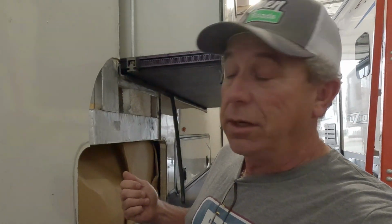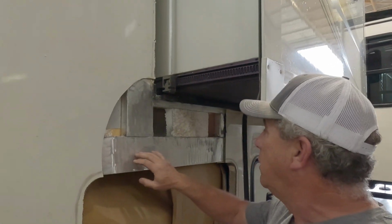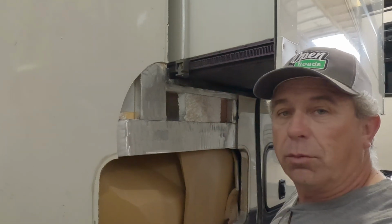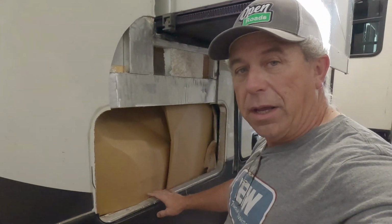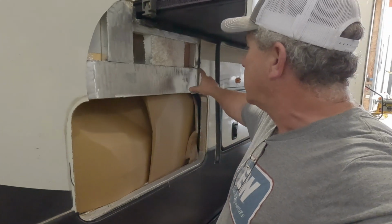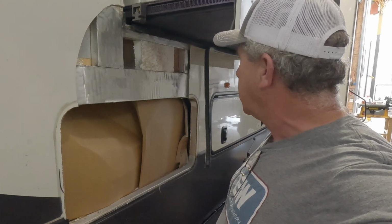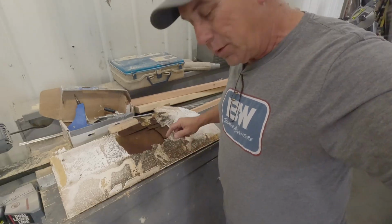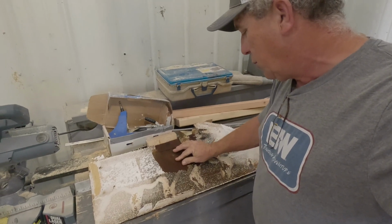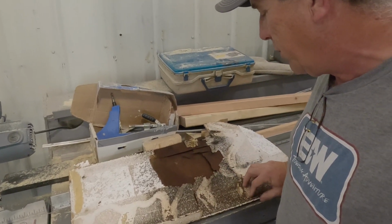Well, while I was gone to get a tire fixed, they managed to get this pulled apart here and get a look at what's going on behind it. But this is what it looks like when they take it apart. They took the baggage door off. You can see the clean metal where they've already cleaned it up. I'll talk to the technicians here in a bit and find out what seemed to be the problem. It looks like it was wet. Water. Looks like a water issue.